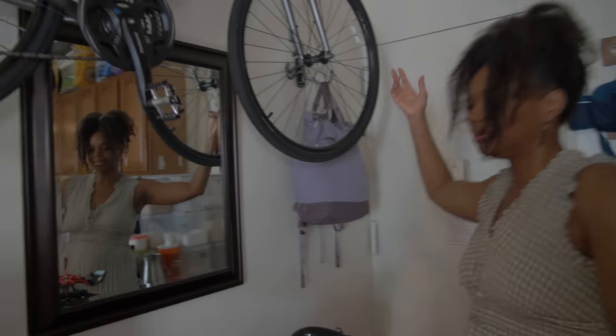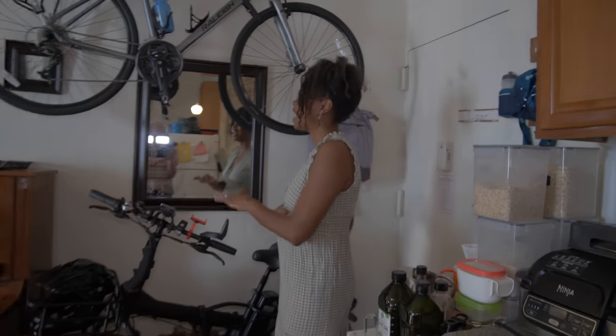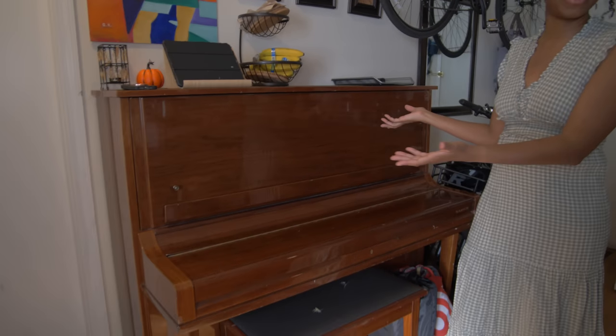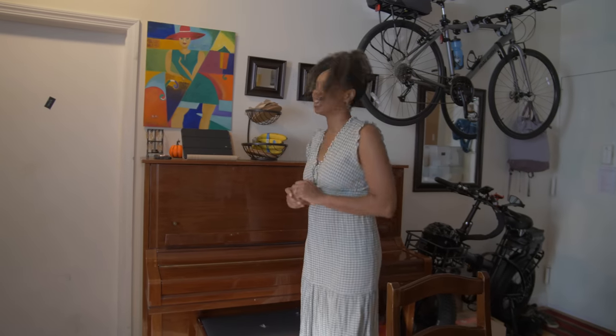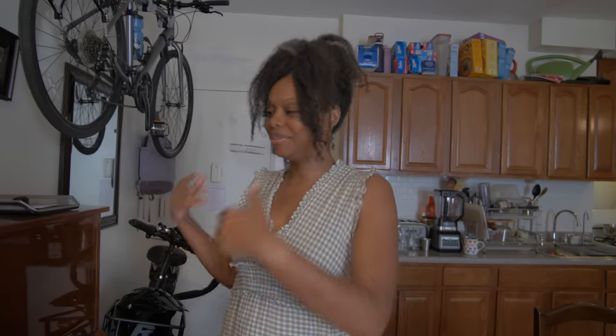Also in our doorway we have bike storage: the e-bike hangs out here and a regular bike is hung on the wall, which is a good way to keep a bike in an apartment — you'll find that in a lot of New York City apartments. As we enter the apartment we have the piano, which also doubles as a drop-everything-when-you-come-in surface. It's always a challenge to keep clear because naturally you come in and throw down your keys, drop your bag, throw down the mail. I am probably the biggest offender, but when you clean it off, it's good for playing music.